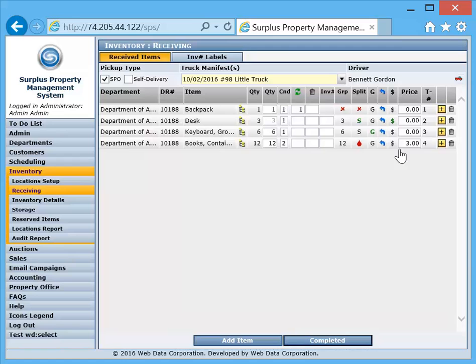And we can do other pricing here. So the keyboards, obviously, maybe they're all going for $2 for that group, and maybe the desks are all going to be $15 each or something. Those prices can actually become the minimum bid if you are using the online auctions that are built in, and you can change those prices at any point using inventory details, but you can also change them if you're creating auction lots. So the final step then is to say that we've completed this.